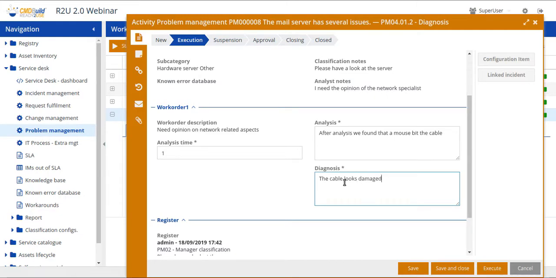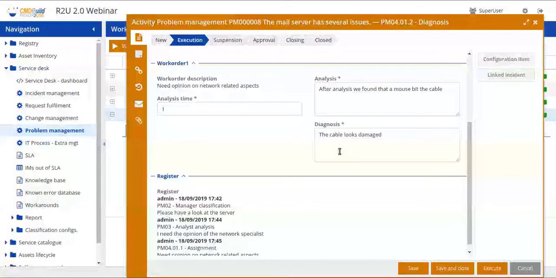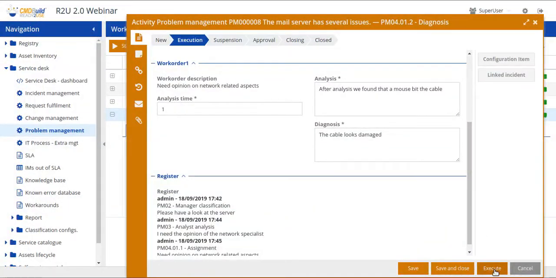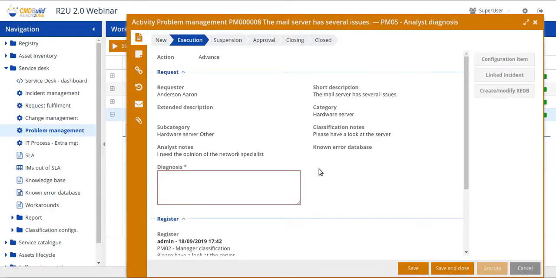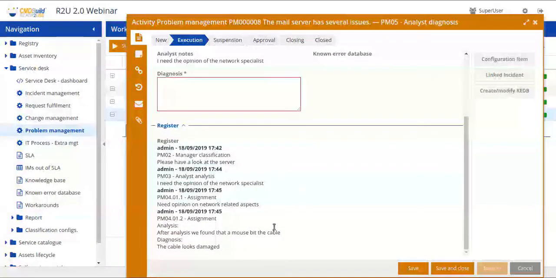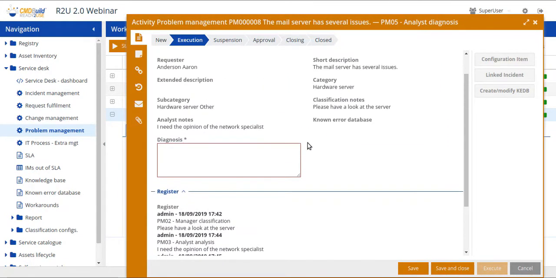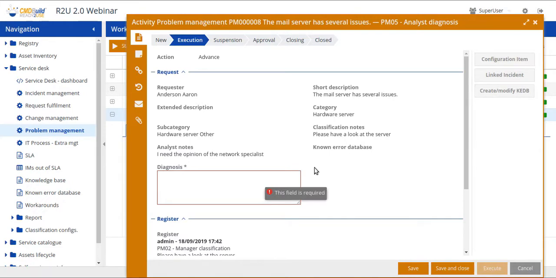Now this is the analysis and diagnosis of the network specialist. So now the problem goes back to the problem manager, which has the analysis, the diagnosis, and everything that the other actors said during the process for performing the solution.